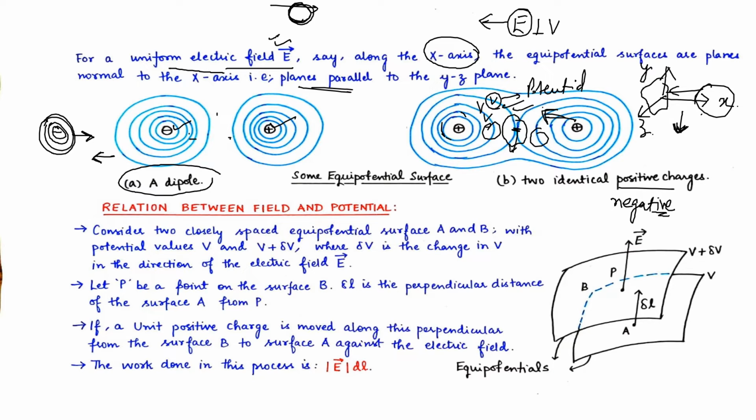Why does the repulsion happen? Because we have read basically that unlike charges attract each other and like charges aim at repulsing each other. Now the relation between field and potential is very much important for us to understand. The only one thing which we have read so far is that both are perpendicular to each other.